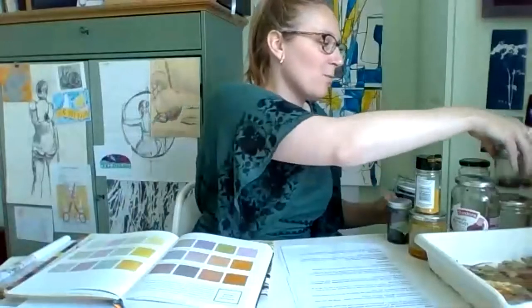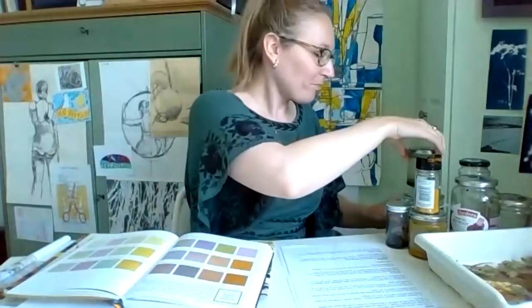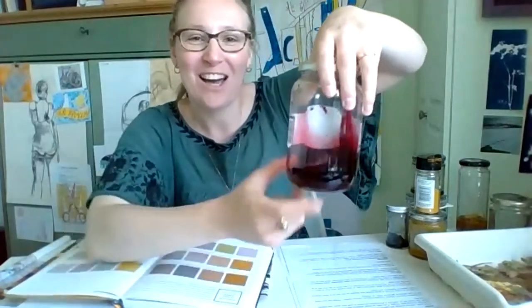You could also use tea. I've used black tea, but I've also got lots of berry tea here — you can see lots of different berries. When you add some water to that, lots of lovely pinks, reds, and purple colours are going to come from it. Berry tea is good, as well as just normal tea. I really like pickled beetroot — when I've eaten the beetroot, I use the juice. A big slosh of beetroot there, and that's all perfectly good to use as an anthotype chemical.